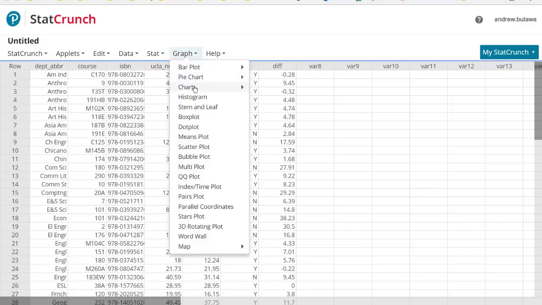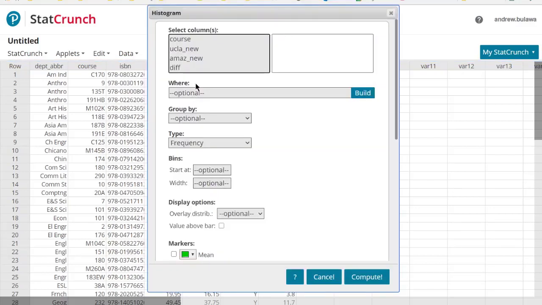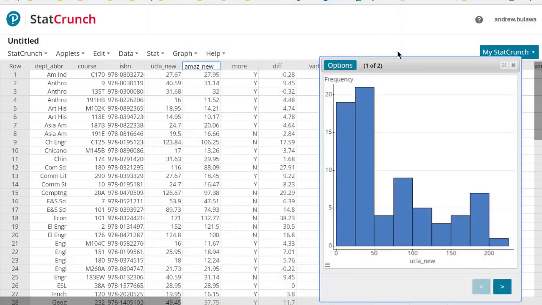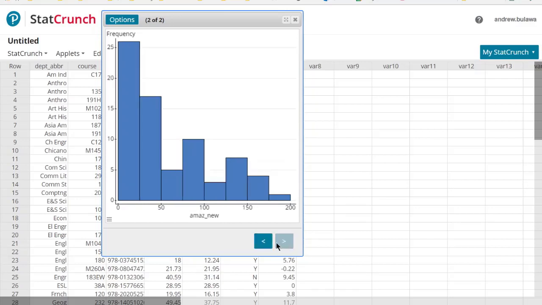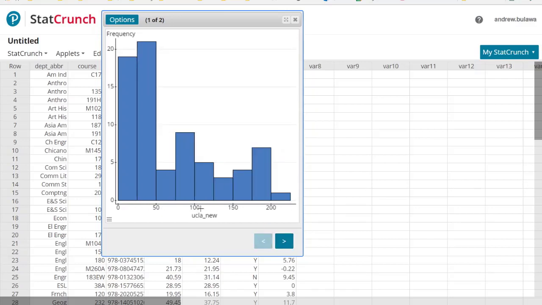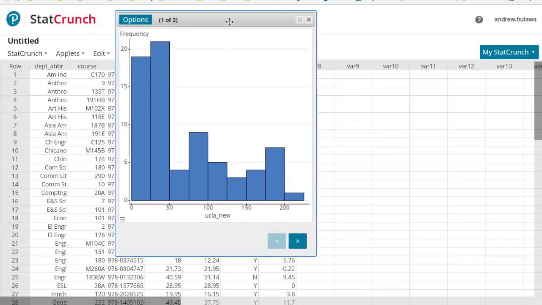So let's start with a histogram, okay? So we'll click histogram, and now because I want to compare both of these, I'll just simply select the two variables, and then I will hit compute. Now, just like in the previous video, when you do this, it'll just make a different distribution on a different page. And that is not so useful in comparing distributions side by side. For one thing, they're not side by side, and for another thing, the axes aren't really the same, so it doesn't make sense to compare the pictures like this.